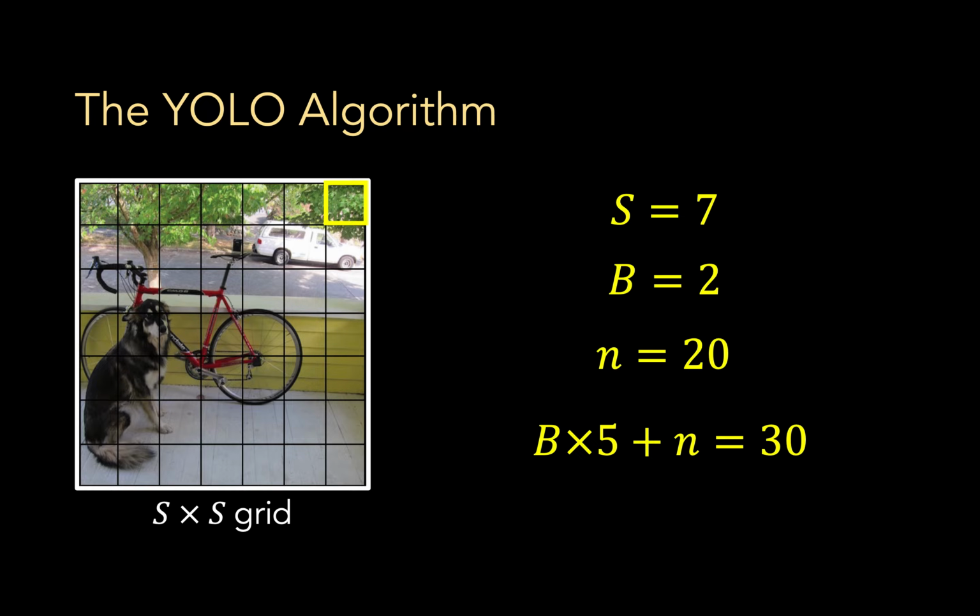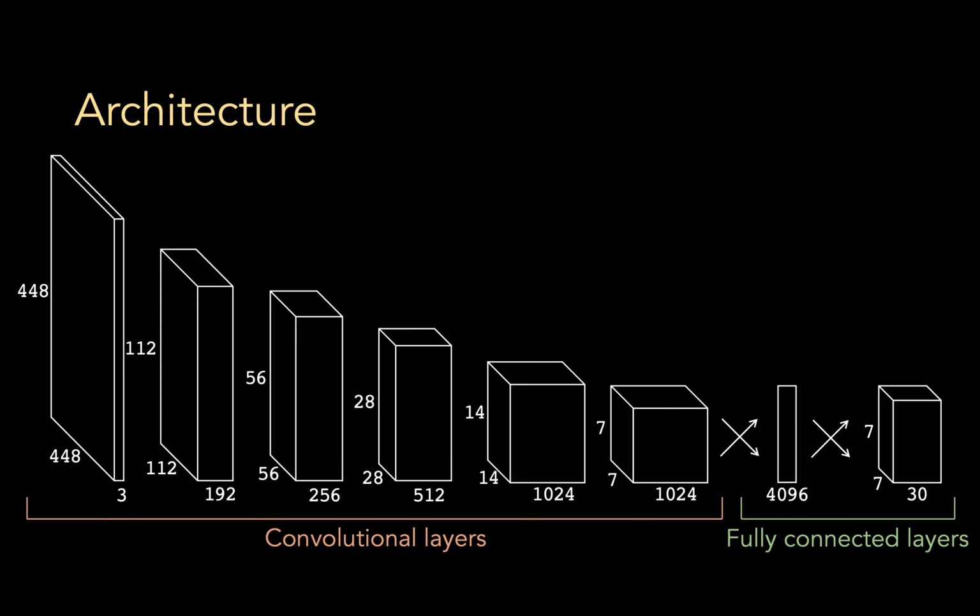But how exactly does this model just go from an input image to these output vectors? Well, simply, we just use a CNN, a convolutional neural network. Now, this architecture just consists of a stack of convolutional layers that distill an image into a more abstract representation, followed by 2 fully connected layers that transform this into an output vector for each grid cell. And the 3 channels in the input just represent the red, green, and blue channels in the image.